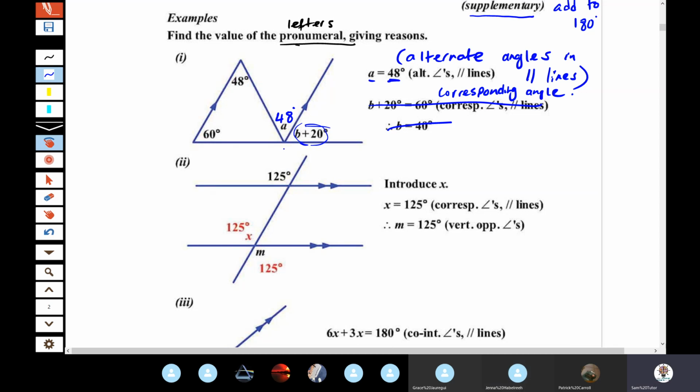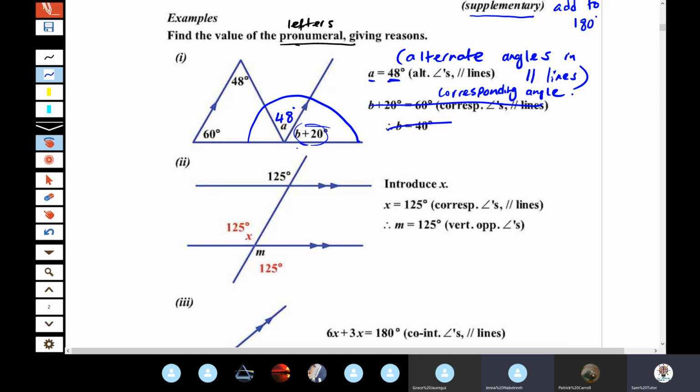Like what kind of shape are we talking about, I guess? So what I would do was the straight line. A straight line is 180. I would take the numbers on the straight line, add them up, and then minus them from 180 to get B.